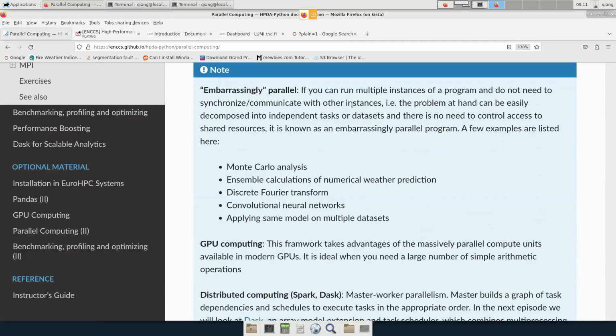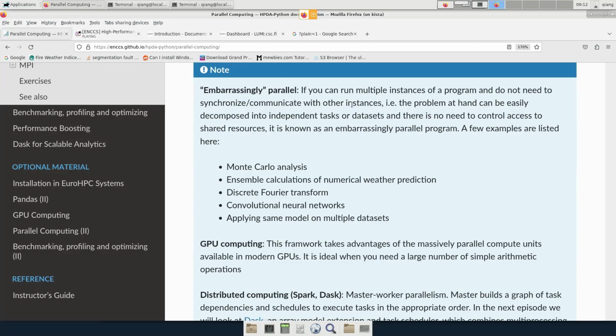So apart from these two, there are more to mention. First, the so-called embarrassingly parallel program. Sometimes the program you are dealing with can be decomposed into independent tasks, or the data can be independent, so there are no shared resources and no communication is needed.